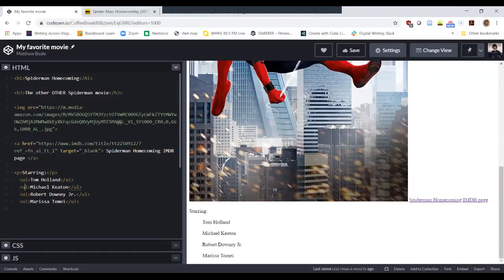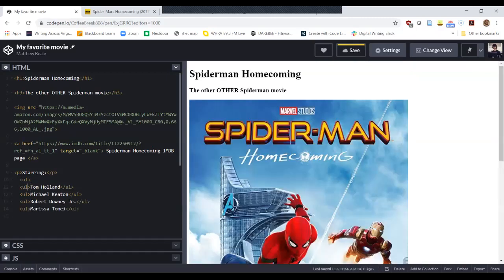So we don't see any bullet points. This was me accidentally, and that's why I kept trying to reformat it. It's because I just had a brain fart. It's trying to create a new unordered list for each of these items, but that's not what I wanted to do, right? I wanted to create an unordered list that featured all of these items. And so I mistakenly, rather than UL, I should have been saying LI, because the UL tells it that it's an unordered list, but the LI tells it that, hey, this is a list item inside of this list.